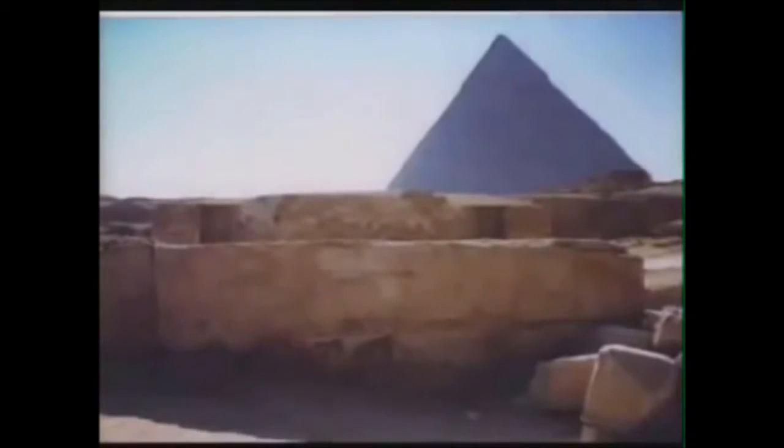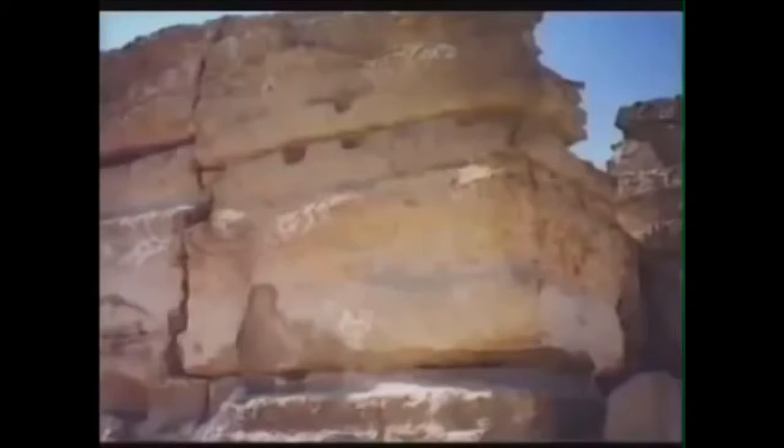Now, it looks machined. Here's a better contour. I photographed that, and I'm here to tell you that those curves are absolutely uniform, just like they had some kind of a router or something that went right through it and cut it. The uniformity is a function of the device used, not that it was done by hand. Handwork can't be done like that. It's too irregular and too imperfect to create such uniform parallel surfaces. Here's some more of the blocks, very large blocks. These are also at Giza.